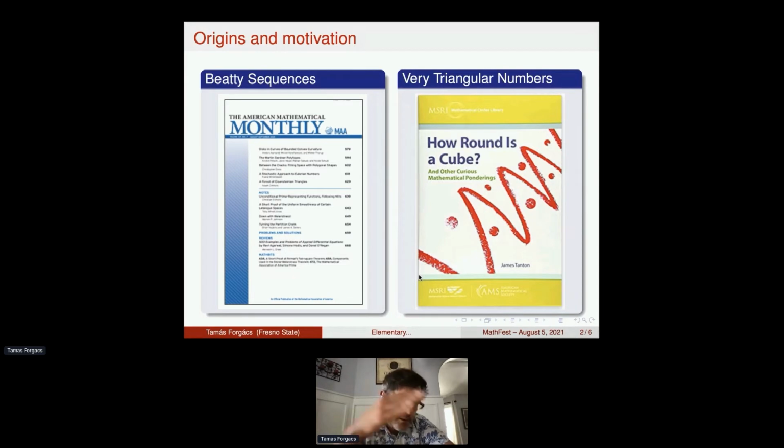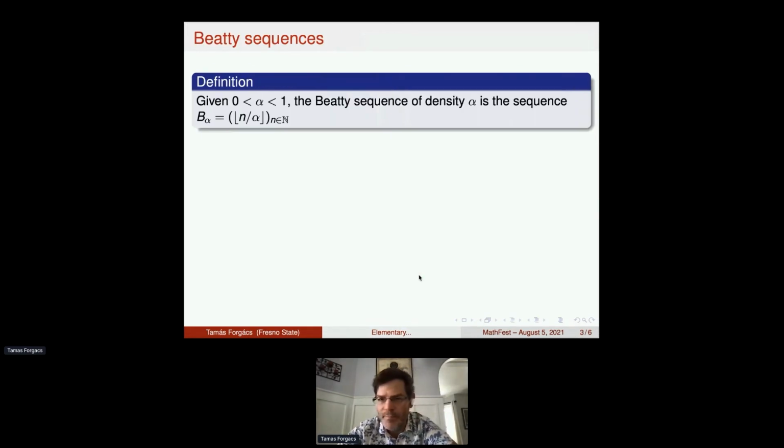And they come with an introduction. So you can lecture on that introduction or just give it to the students to read for maybe a couple of weeks in the semester. And then each of these essays culminates in a research corner. So they already pose a couple of questions that you can start with, and then you can take it from there, if you will. Okay, so Betty sequences.